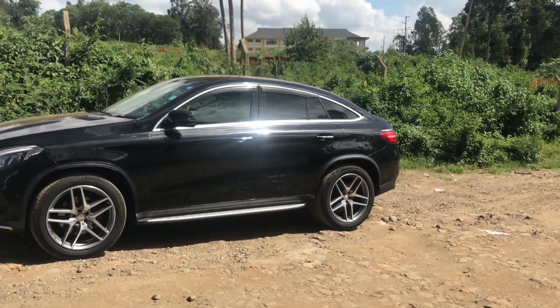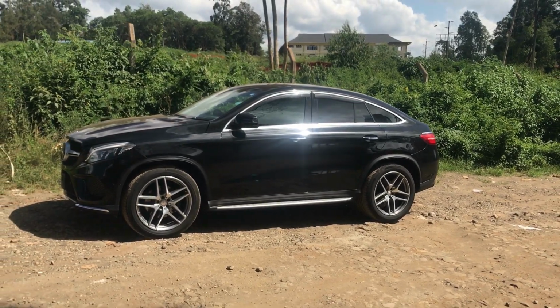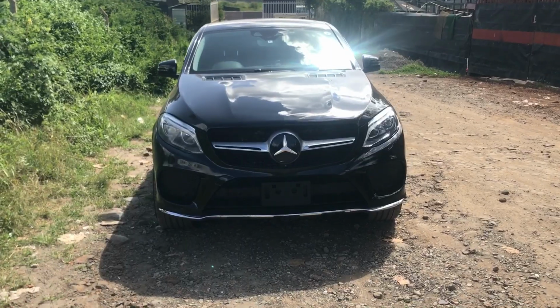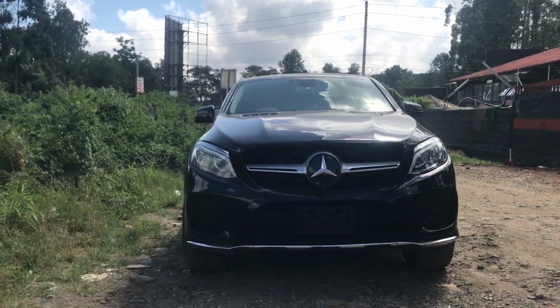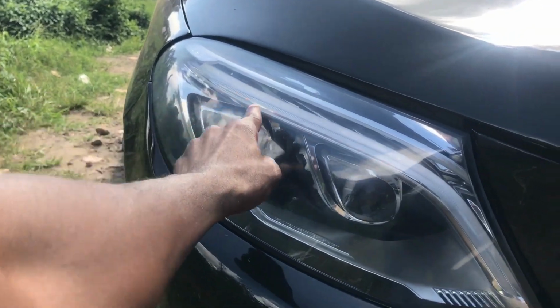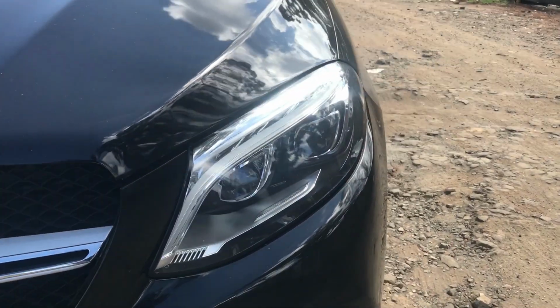I really think the BMW has done it very well. Being the pioneer of that design, it had implemented that design pretty well. It has that sexy look at the front with the headlights. Look at the daytime running lights, the way they have that strip. I just love it, that strip over there at the front.